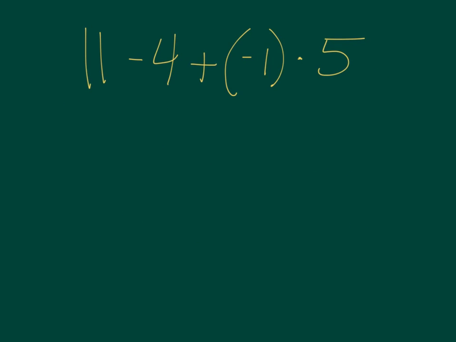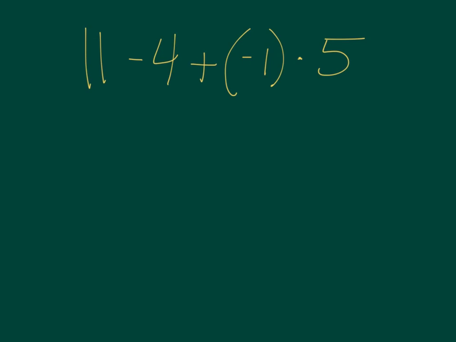So here's our quick example problem. We have 11 minus 4 plus negative 1 times 5. Depending on how you like to work through these things, in this case we have 3 operations going on: subtraction, adding, and multiplying. Some of you might look at this negative and say to yourself, isn't that subtracting? When it's in parentheses with a single individual number, that's more of directional information. It's a negative one versus a positive one. So I have 3 operations: subtraction, addition, multiplication.